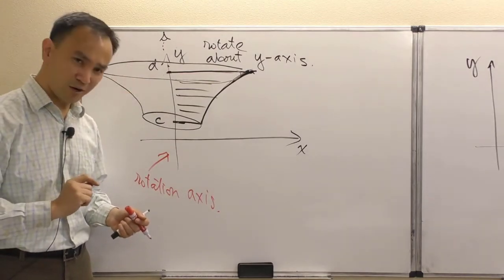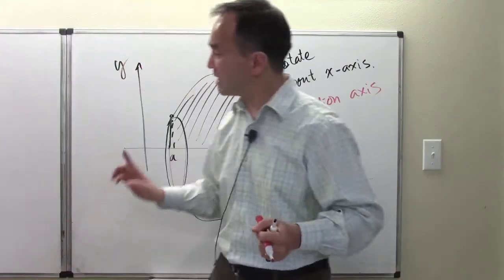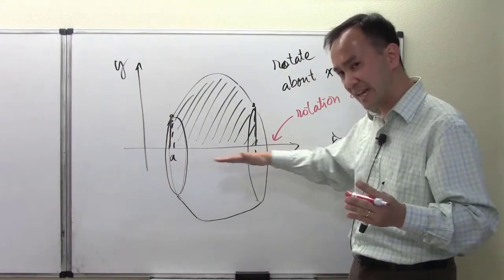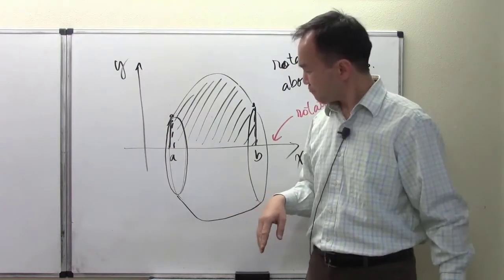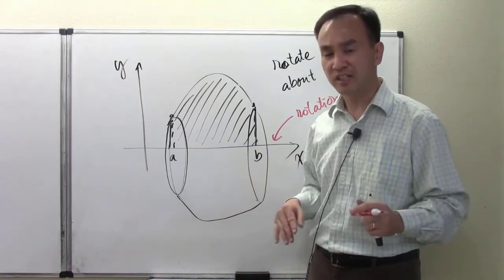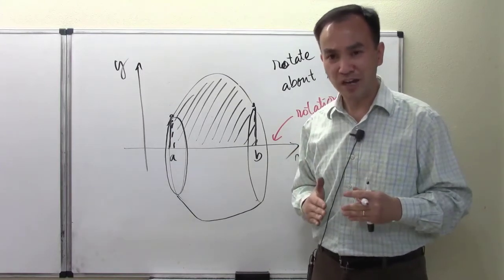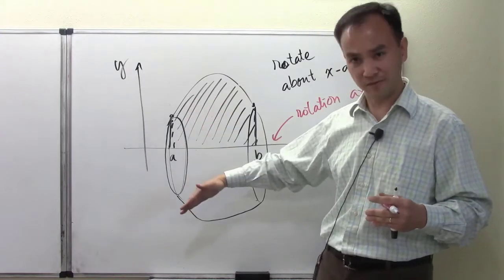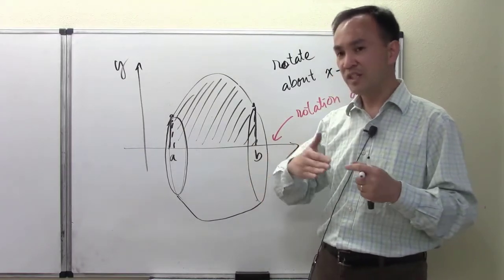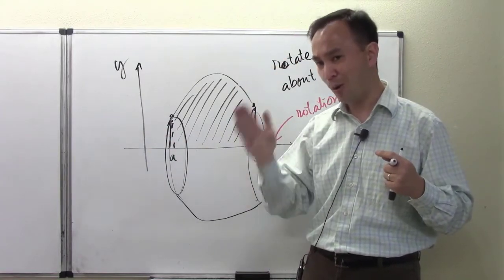I'm going to get back to the other board, and we're going to dive in even further. So general rule of thumb for now: it doesn't matter where your rotation axis is. That could be either the x-axis or the y-axis. Later on, when you get more advanced, you can create your own problems. But at this stage, when we are beginning this kind of problem, we just need to learn to rely on our own imagination and understand the problem given by whoever the author is. Once these problems are given to us, all we need to do is take the description, put that into our imagination, and then handle the problem according to its description.